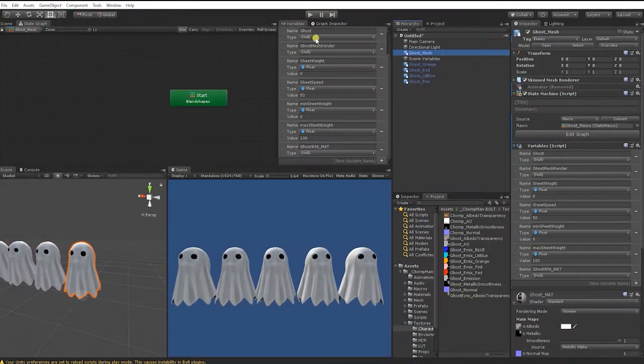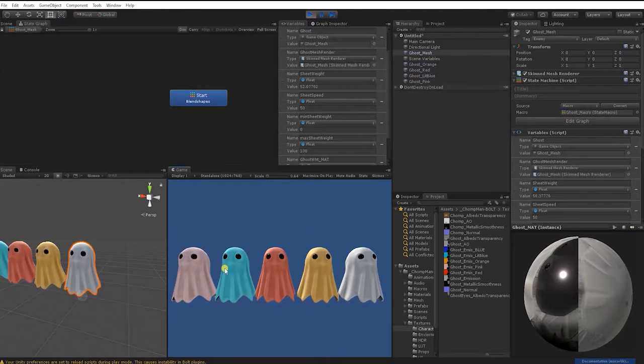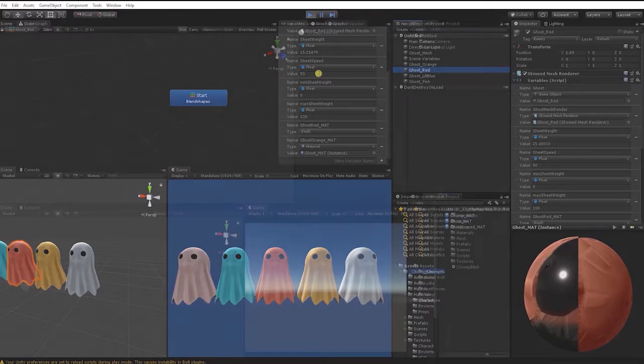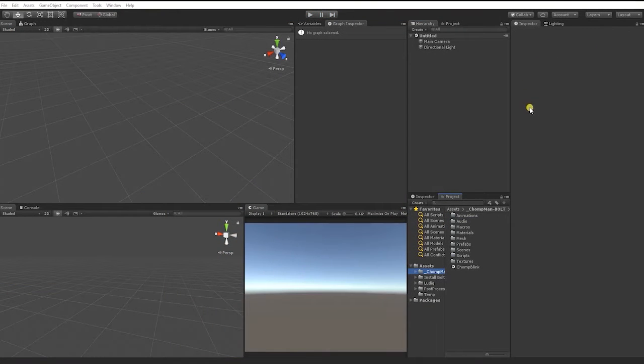In this Games Without Code with Bolt video, we'll not only show you how to set up the enemy character, but we'll also create a dynamic floating effect and create a state machine that allows us to dynamically change colors all based on a single material. So to begin, we're going to bring in our ghost characters.